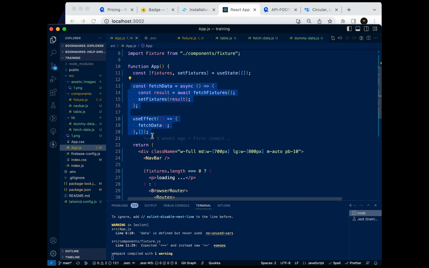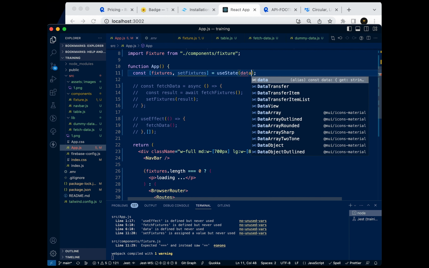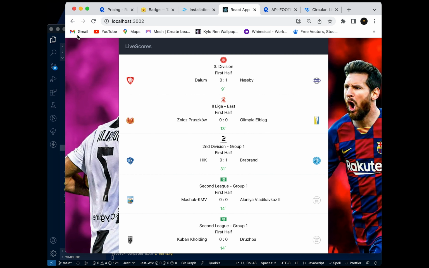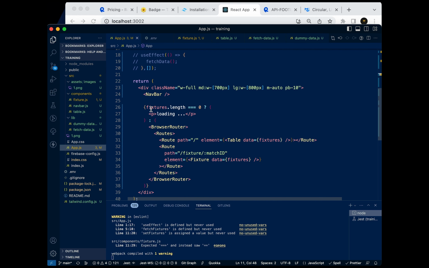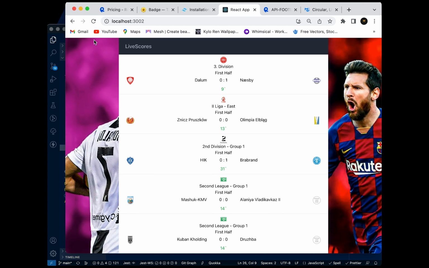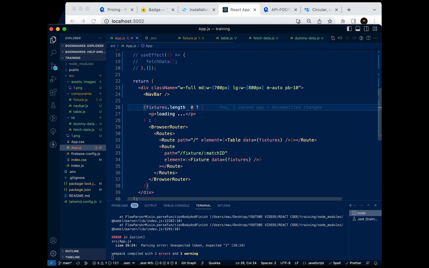So what we're going to do, we're going to just highlight this because we don't want to be running our API call request. So we're just going to leave it as data here. If we refresh, because it's instant, we won't see the loading spinner. But I want us to see the loading spinner. Okay, let's put this not. Let's see that loading. The features length is less than or greater than 0 here. Let's be greater.